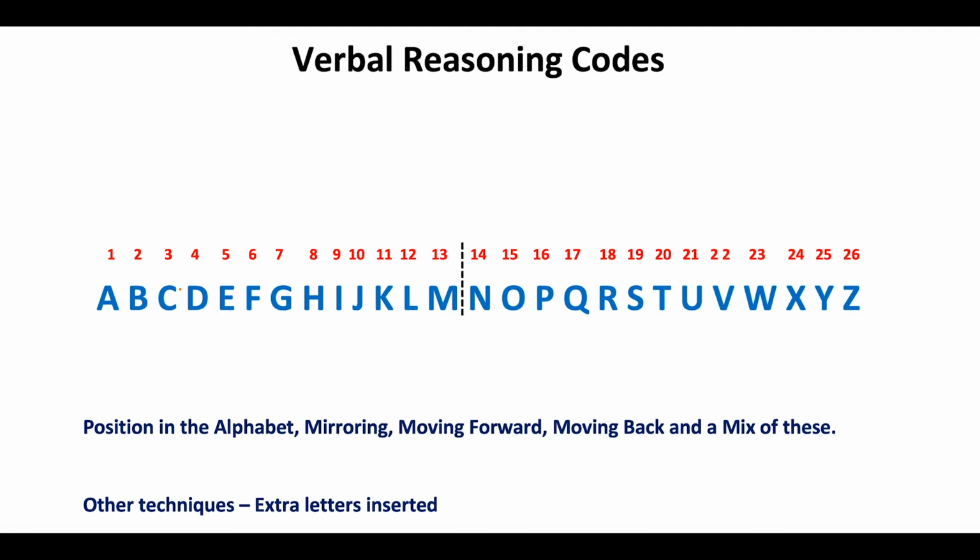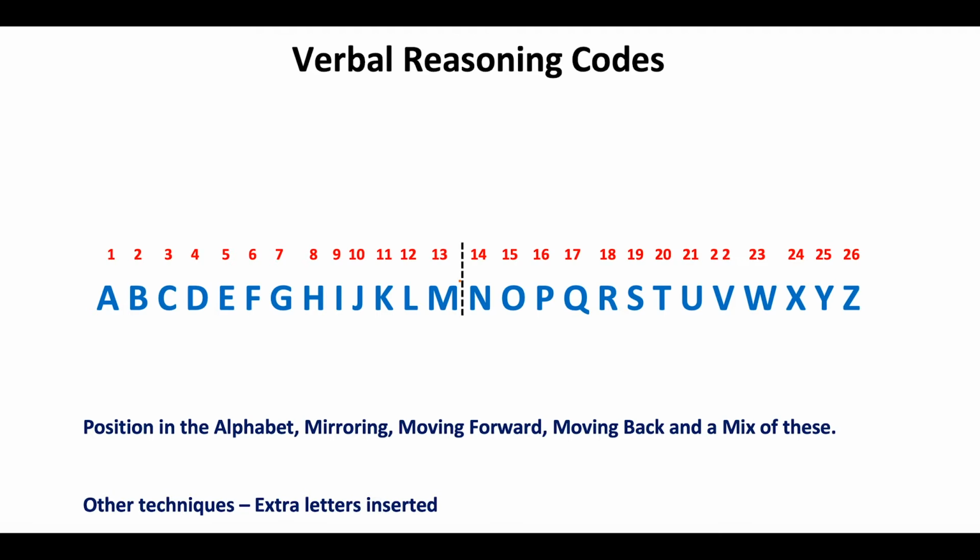So you've got the alphabet from A all the way through to Z. Obviously 26 letters in the alphabet, and I've also shown the middle bit. I've shown the middle bit because the middle bit is important in the questions. It's quite useful for two reasons. One, you know where the middle is and can do it quickly, and two, the speed. So if you're trying to get to certain numbers, you need to know roughly where the middle is. So it's useful to know the number 13, 14 is M and N.